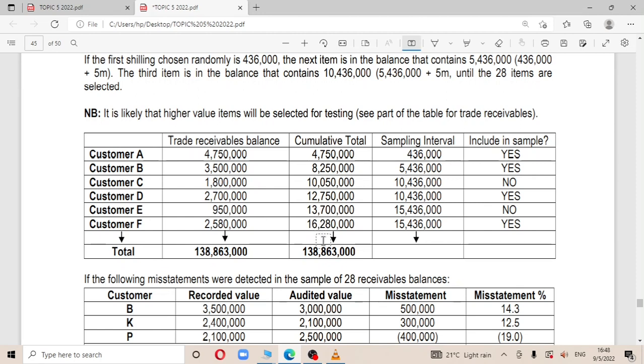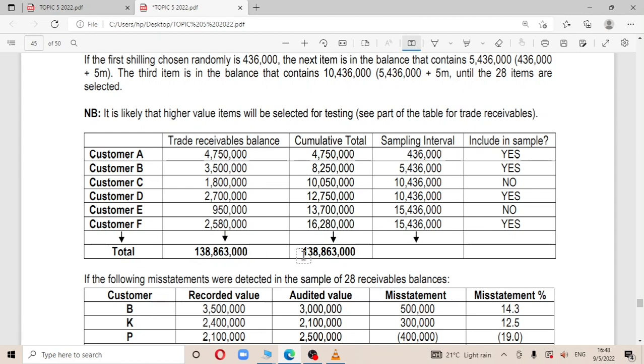Here I'm putting 138 because these arrows show that there are others here. There might be other receivables here, but we assume all of them are totaling to 138. But for this example, we are stopping here on only these. So these are not adding up to 138, but we assume there are other transactions here.